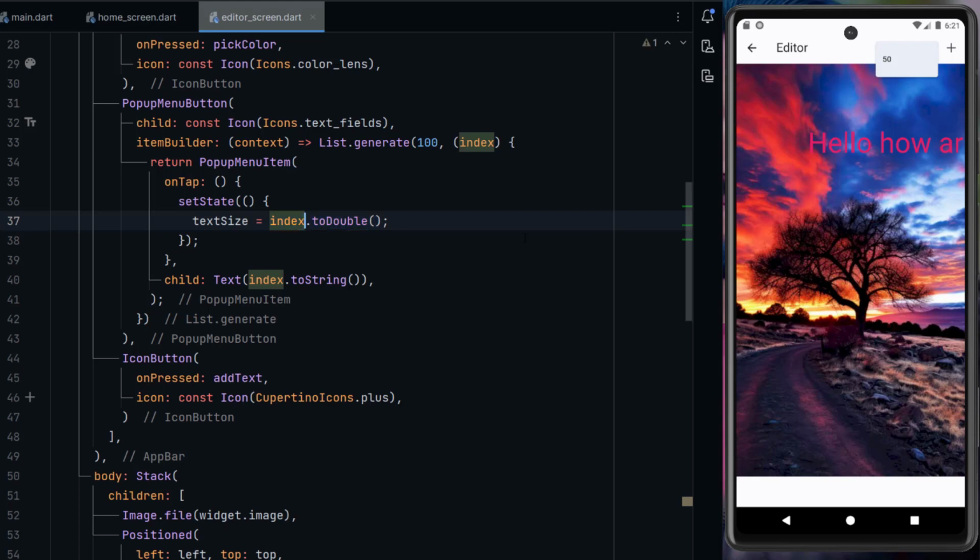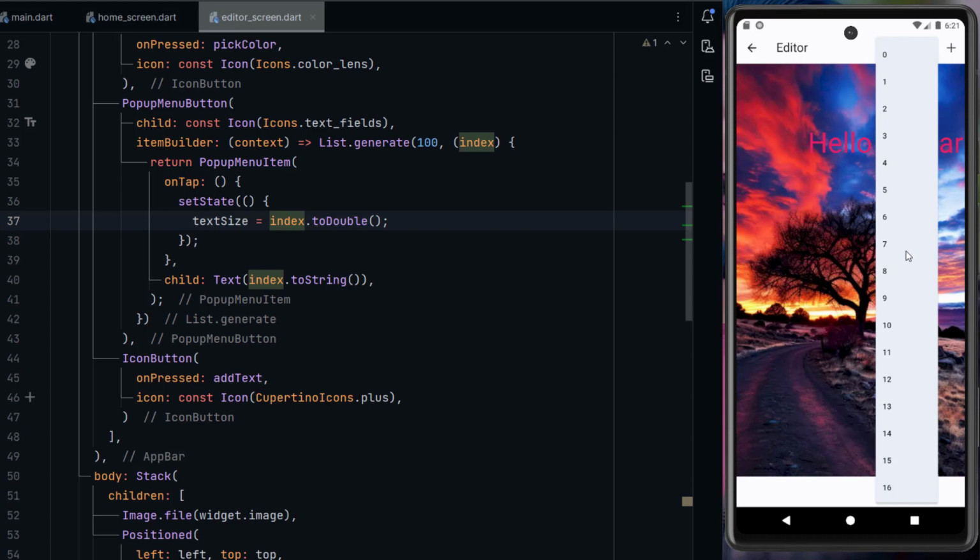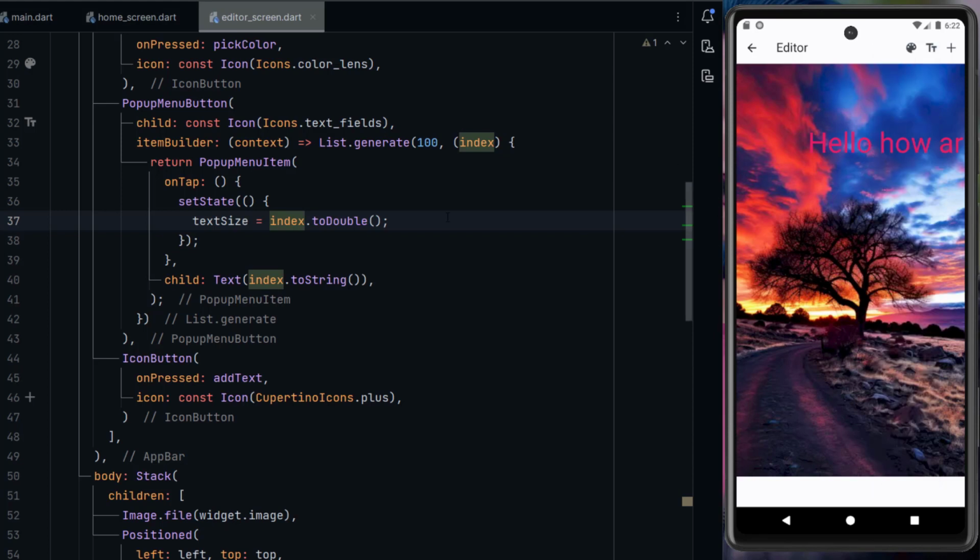Now if I refresh it, again let me click this size button. You can see it is showing sizes, multiple sizes. But there is a problem. You can see it is starting from 0. But it should start from 1. Let me show how to change. We can change like this.